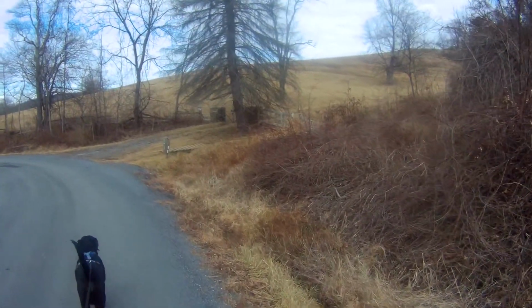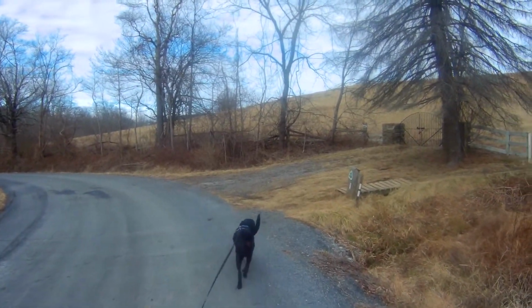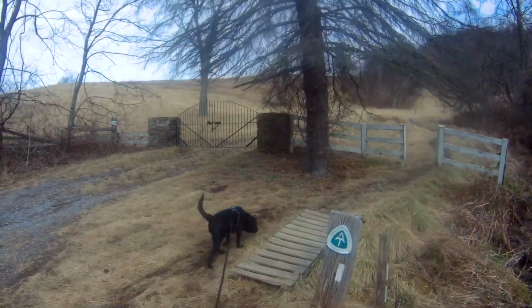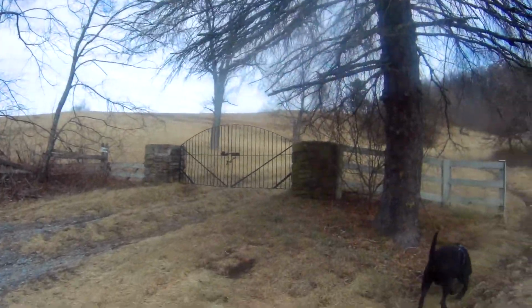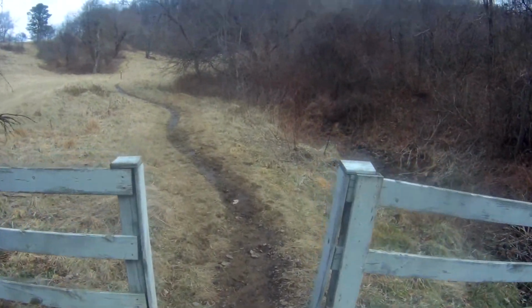I'm just getting over here to a section of trail that I really enjoyed when I came through here last. We're at Virginia Route 638 just outside of Linden. And the trail carries on up this nice little hillside. This nice open hillside, giving you some pretty good views looking back once you get about halfway up or so. And at the top of this hill, there's a nice little mountaintop meadow up there waiting for me to come sit in it and relax a little bit. So yeah, always like these little open areas like this. Nice break from being in the woods.